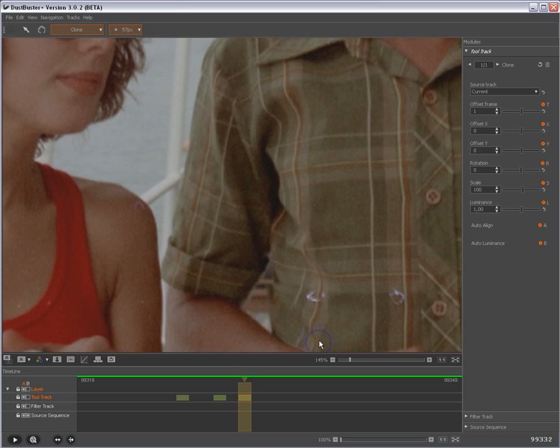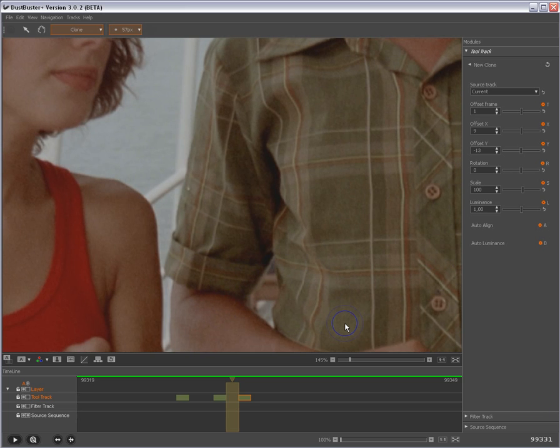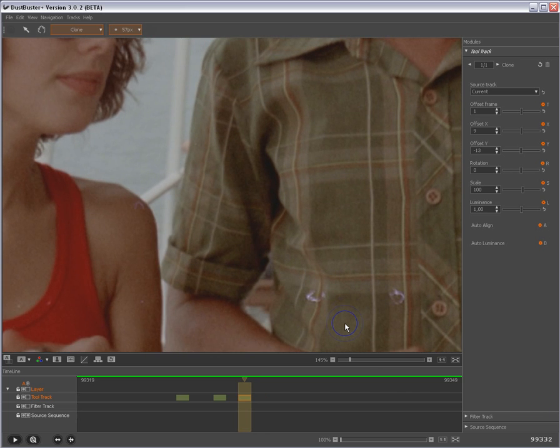And as you can see, the background does not fit perfectly, so I need to move the background a little bit. And for doing this, there are several ways. The most easy one is to use the Auto Align tool, which will automatically align background and foreground. And for this, I just need to press the A key, like this, and it would automatically align foreground and background. So if I play this in sequence now, looks good.